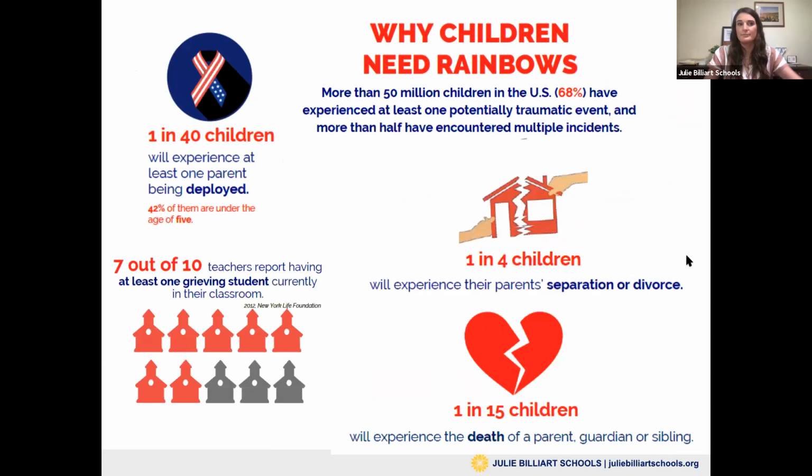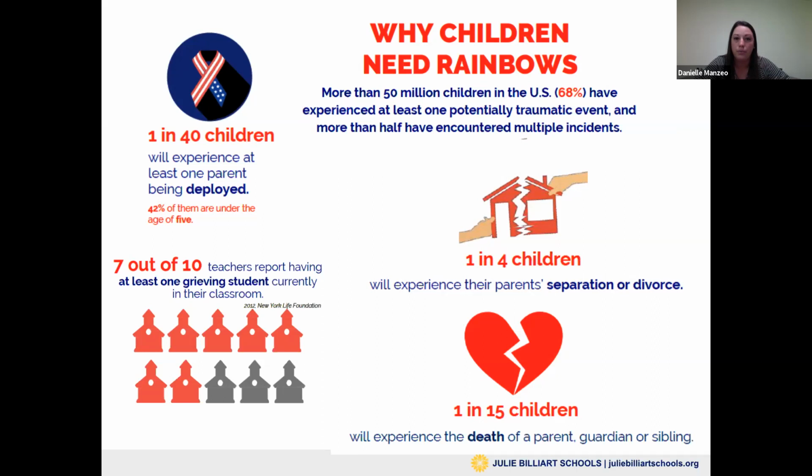So the population of a lot of our kiddos at JB, we have a lot of kids that have difficulty regulating emotion, a lot of kids that have trouble navigating certain social skills. So we already have kids that this is a little bit more difficult for than it would be for a typically developing child. So Maggie and I both saw a need in our classroom and in our school for a safe place for kids to talk about things in their life that maybe not as many children can relate to. So after doing some research, I found this program called Rainbows, and Maggie and I both did the accreditation, and we got certified to be Rainbows instructors.